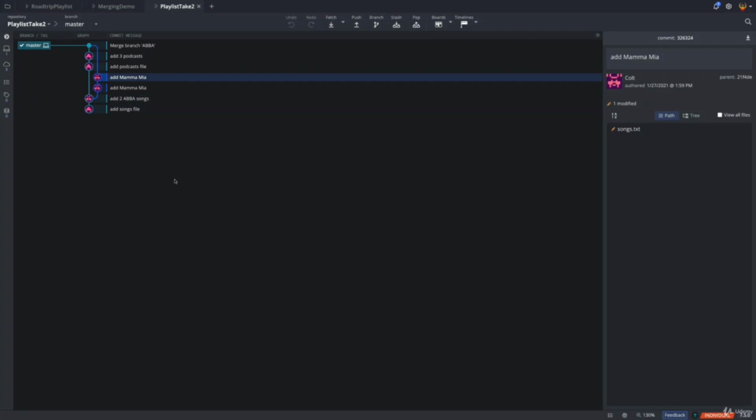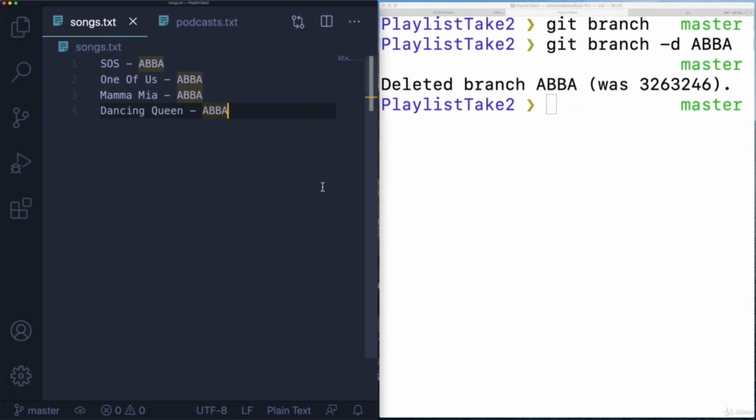All right. So now what I'm going to do to demonstrate merge conflicts is I'm going to make 2 branches, and I'll do it quickly. I'll probably fast forward through a lot of it. One for our friend Bjorn and another for our friend Serena. And they're going to each have their own branch where they can make their own playlist for the road trip. And they're definitely not going to agree. So they'll make their own playlist on their own branch, and then I'll merge them together when we're ready for our road trip. So I'll start by making Serena's branch.